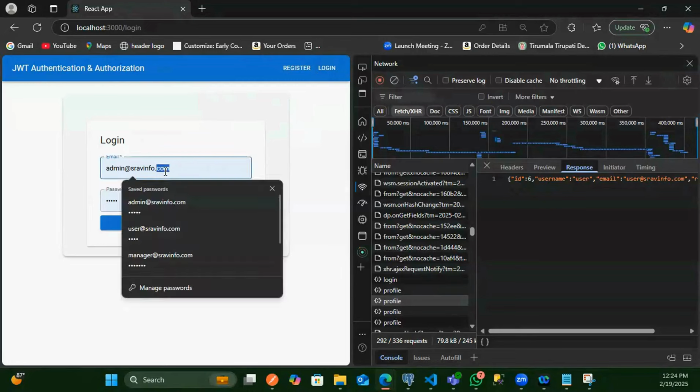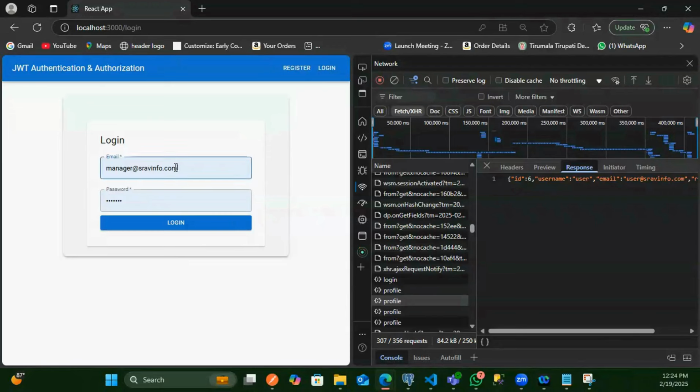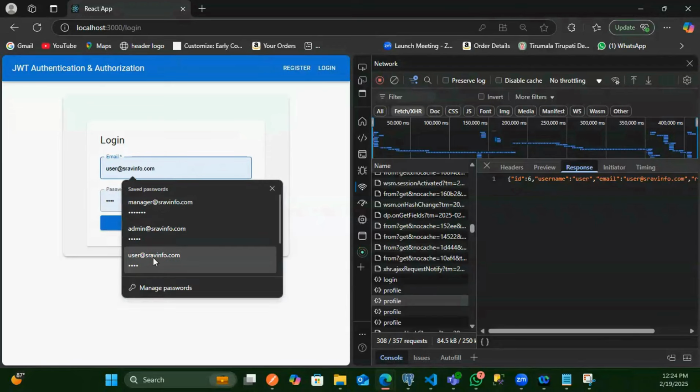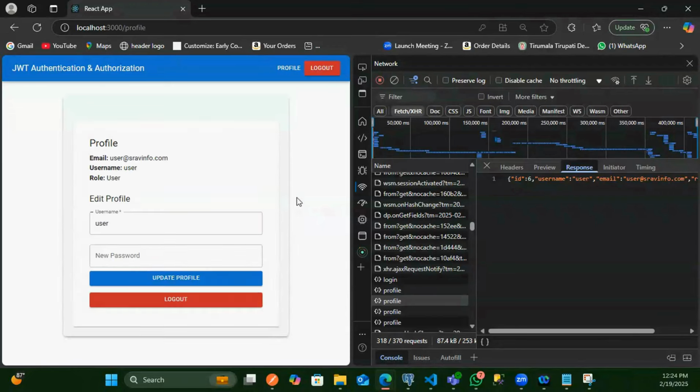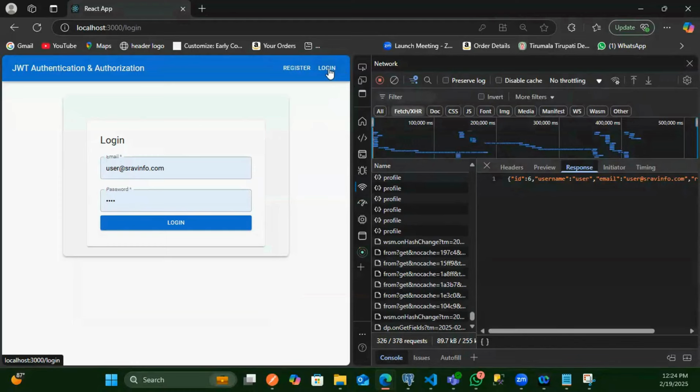If I log in back as a manager, I can see my manager view. If I log in back as a user, I can see my user-based route. For all of this, I am going to build the backend first.